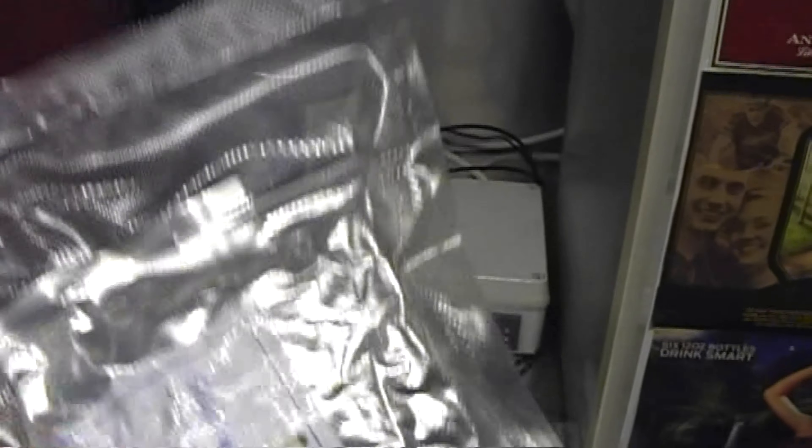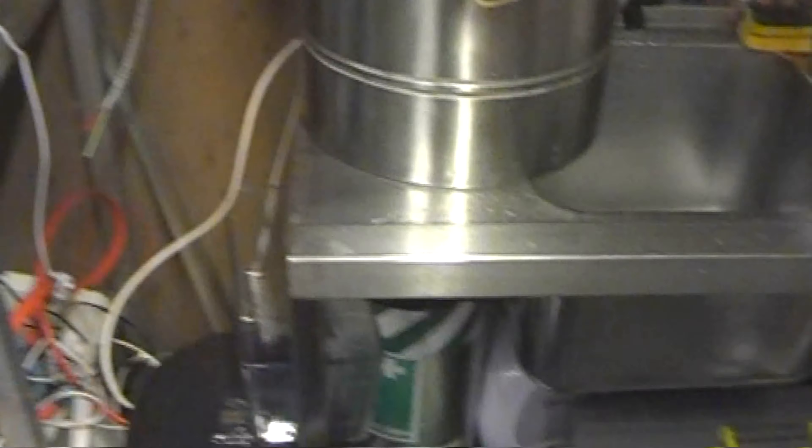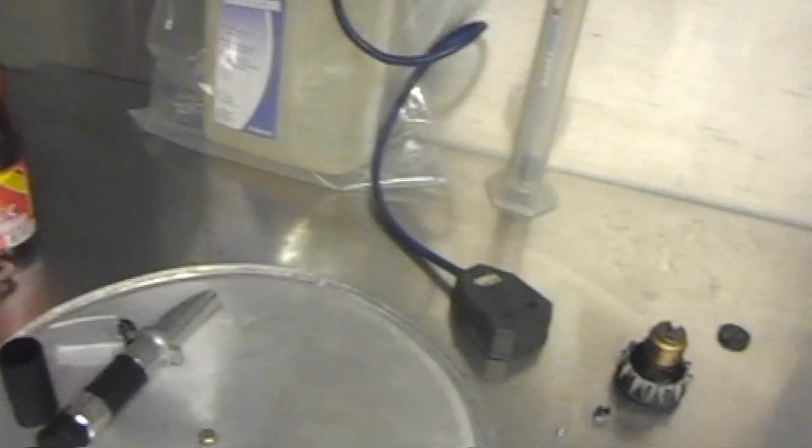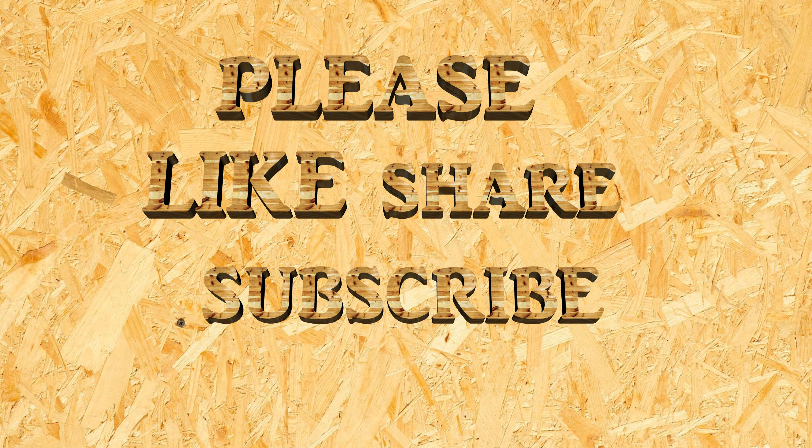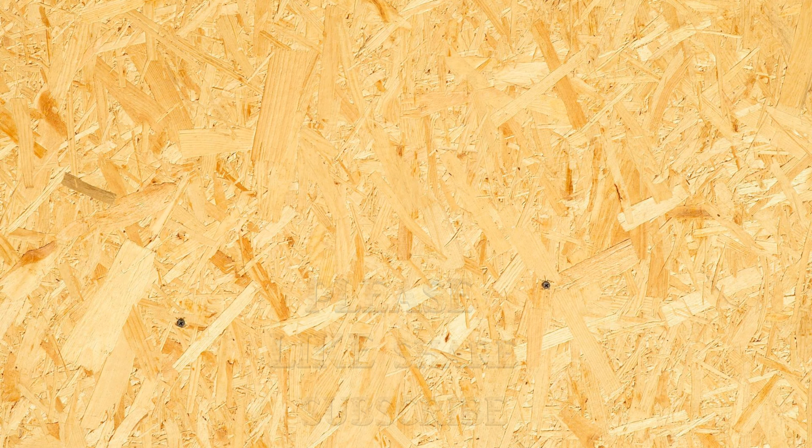I've vac-packed the hops — well, that probably didn't do them any good because they weren't vac-packed before. Actually that one doesn't seem to pull a very good seal — I suppose that's the air coming back out of the packaging. Still warm. Got to sort that bloody lot out. So if the dogs want any, make sure their thing's unplugged. Right, I'm going to call it a wrap because my back is screaming at me and it's painkiller o'clock. Right, catch you on the next one.